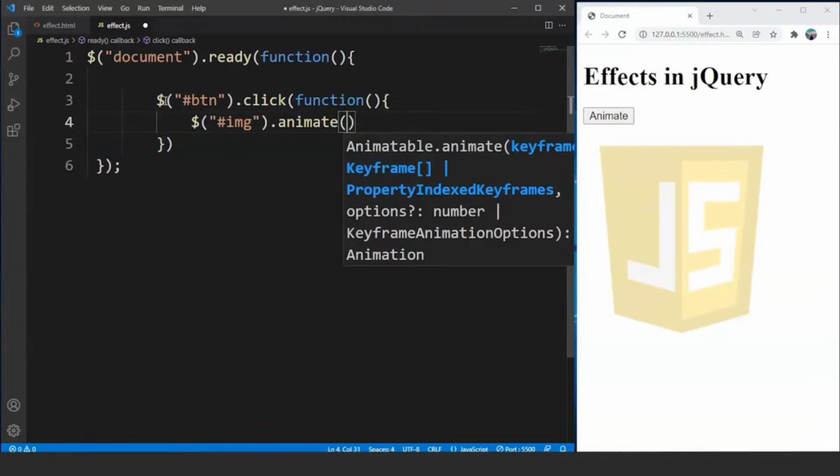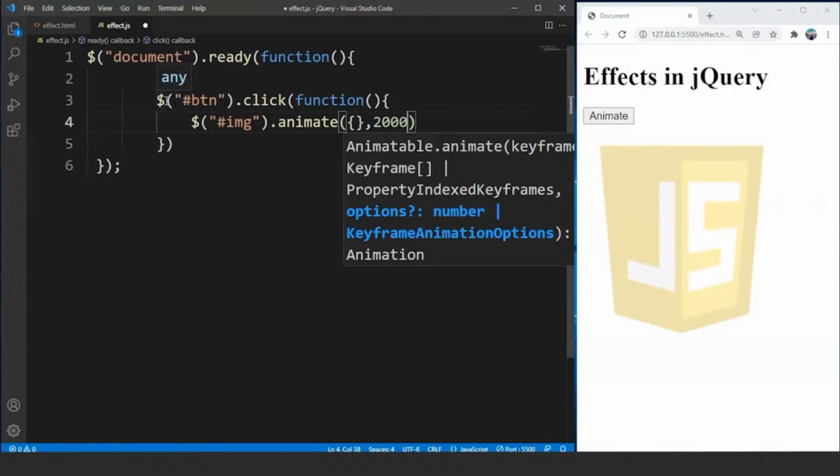Now this animate effect over here has three different parameters. The first one are going to be the CSS properties, the style changes we are going to create on our picture. So we'll write those changes inside the curly braces. The second parameter is the timestamp. And let's say we are using 2000 over here. So 2000 over here is the milliseconds. Now the third parameter, which is the callback. We'll be discussing callback in the upcoming videos. For now, we'll use these two parameters only.